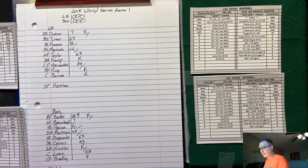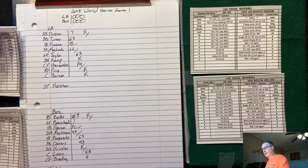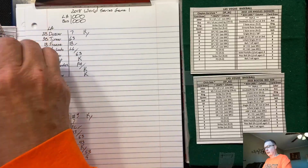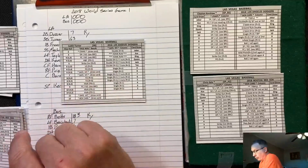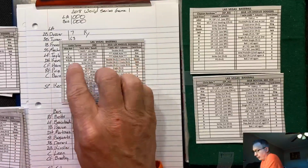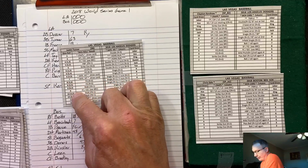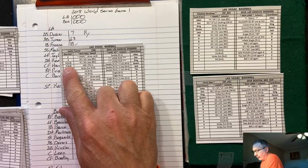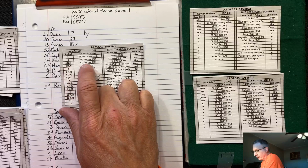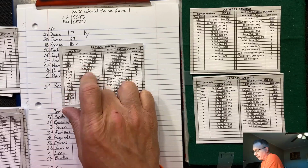But let's look at some of the cards here. Talk about them for a minute. There's not a lot to learn, really. It's pretty straightforward. So Justin Turner here, you can see the dice roll column here, 2 through 12. But if you roll a 4, 6, 8, or 10, it's going to determine what the 2d6s are. 4, is it a 1 and a 3? You're going to look at this result. 2 2s, you'll look at this result.